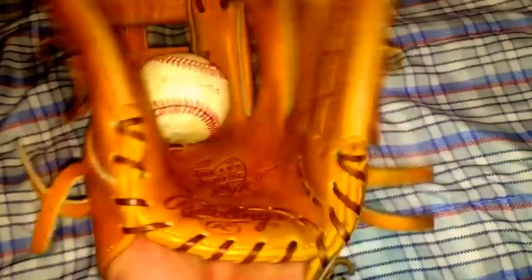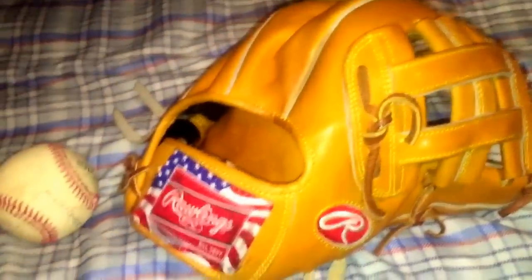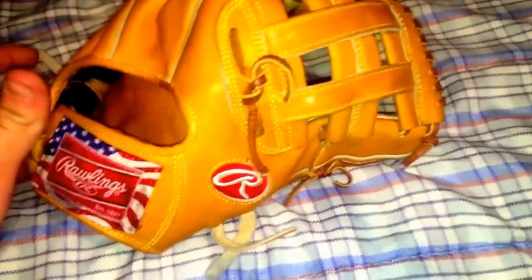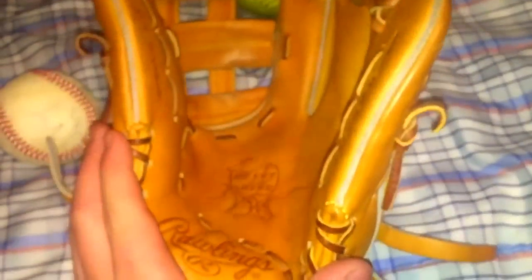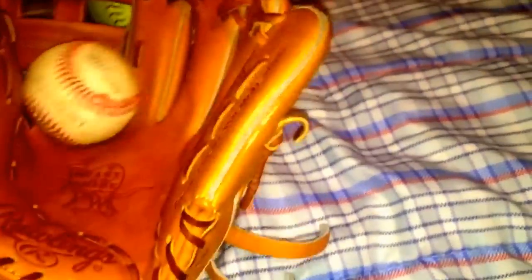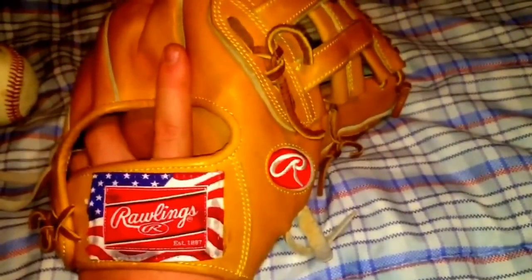I'm really big on developing a pocket — breaking in the glove around that pocket and every other piece of it will just fall together. Once you have a pocket it's the most important part of the glove in my opinion. Don't try to force close a glove if it's not ready. If you really are in a rush, do the hot water method — we also have a video tutorial on that. Forcing a glove to squeeze when it's not ready is going to cause creases. If the glove doesn't want to close, let it hit the pocket and don't force it to close around the ball. Just transfer it out — pounding, pounding, pounding, and playing lots of catch will really help loosen up the pocket.